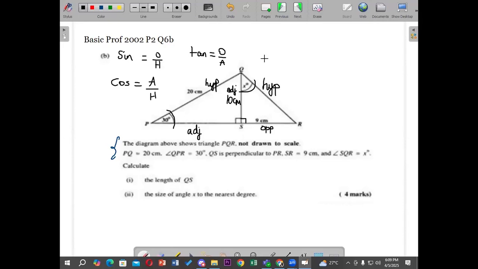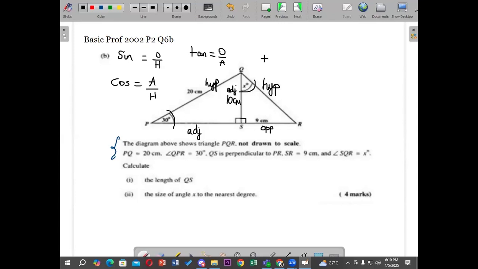Because if we were to just go straight to town on trying to find a trig ratio, we would be thinking in our minds that the 10 centimeter side is still the opposite side, right? But notice this time, the angle x is adjacent to the 10 centimeter side, and it is opposite to the 9 centimeter side. So once we could figure that much out, we could figure out which trig ratio we're going to use. And like I mentioned before, because they did not give us the hypotenuse, we don't need to worry about a ratio that involves the hypotenuse.